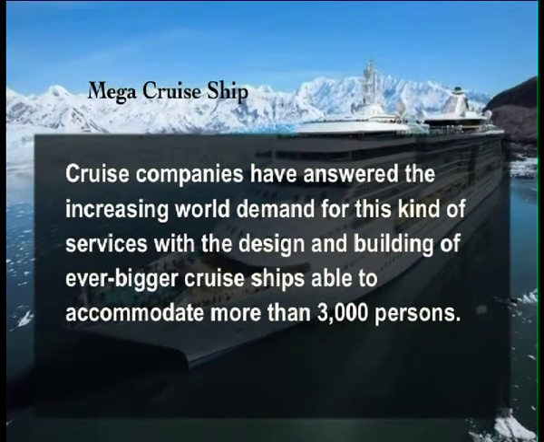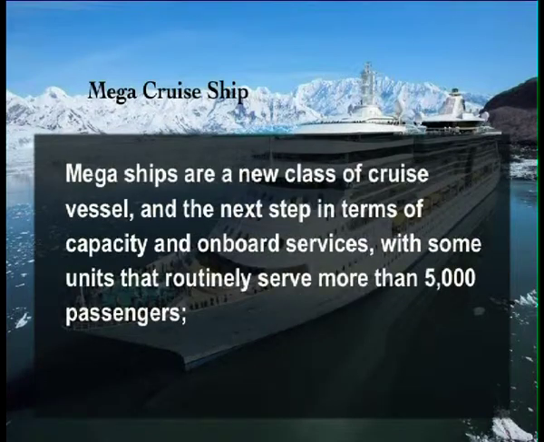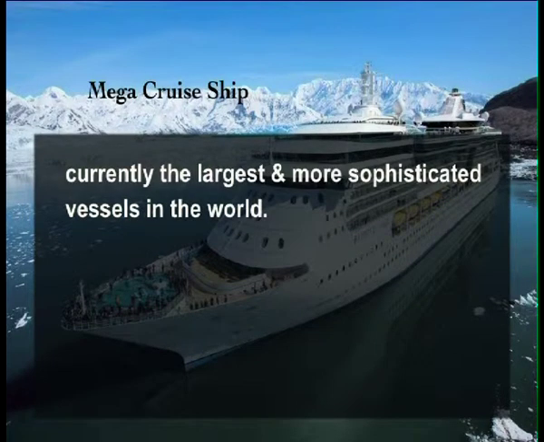Mega cruise ship. Cruise companies have answered the increasing world demand for this kind of services with the design and building of ever bigger cruise ships able to accommodate more than 3,000 persons. Mega ships are a new class of cruise vessel and the next step in terms of capacity and onboard services, with some units that routinely serve more than 5,000 passengers, currently the largest and more sophisticated vessels in the world.